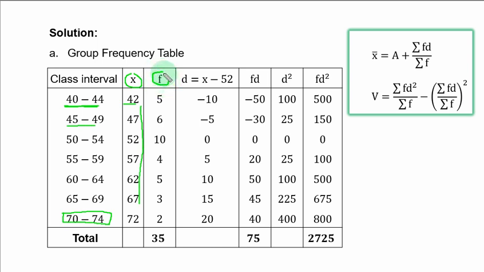If you do the same for the rest of the class intervals, you have the corresponding values of S. Now we have frequency. Remember, to get frequency, you need to do tally. Tally is stroke representation of frequency. What this 5 means is that between 40 to 44, you have 5 masses. Between 45 to 49, you have 6 masses, and so on. We are using the assumed mean approach, and the mean is given as A plus summation FD over summation F. So we need D. D is S minus A. A is the assumed mean given as 52 in the question. What you do is that you subtract 52 from each value of S in this column, you have this column down.